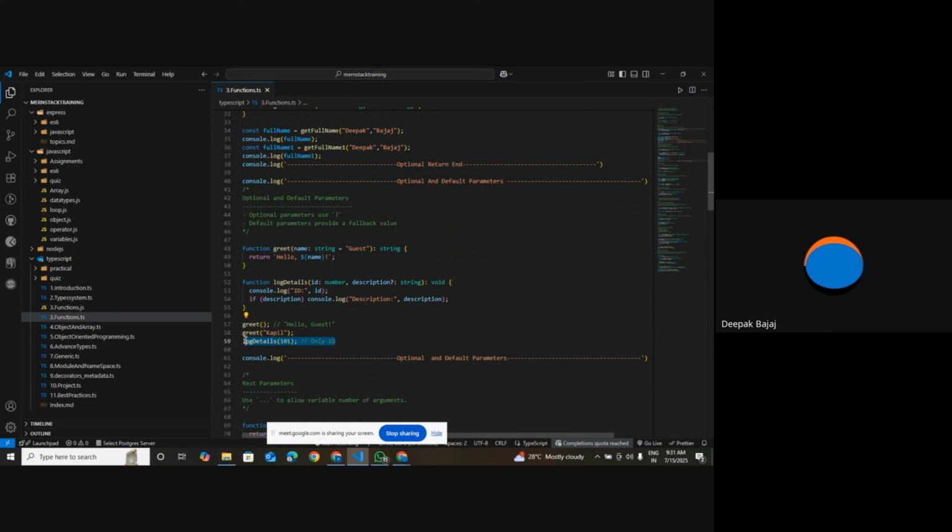If you require, you can pass the optional parameter as well, and it will work. My description. Now it will print ID as well as only ID, and description. ID and description both. Okay, let's check this.